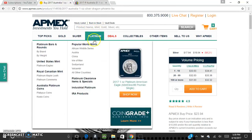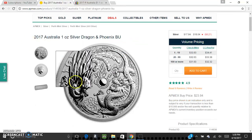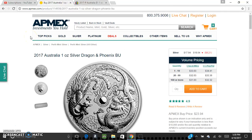So that's pretty much it for today. I just wanted to talk to you guys about some poured silver, also show you some of this stuff. What do you guys think? Do you guys buy poured silver? What are your thoughts on that market? And do you agree with the potential that's out there with poured silver? Because there is a lot of potential, and I know a lot of people making a lot of money like this. So just something to think about.